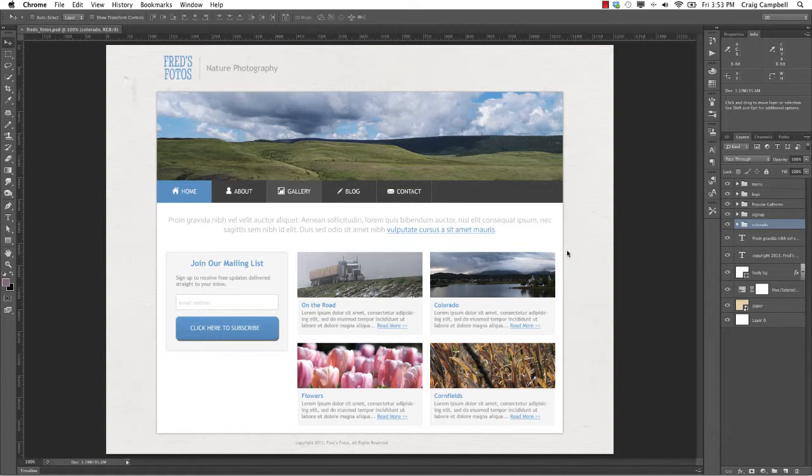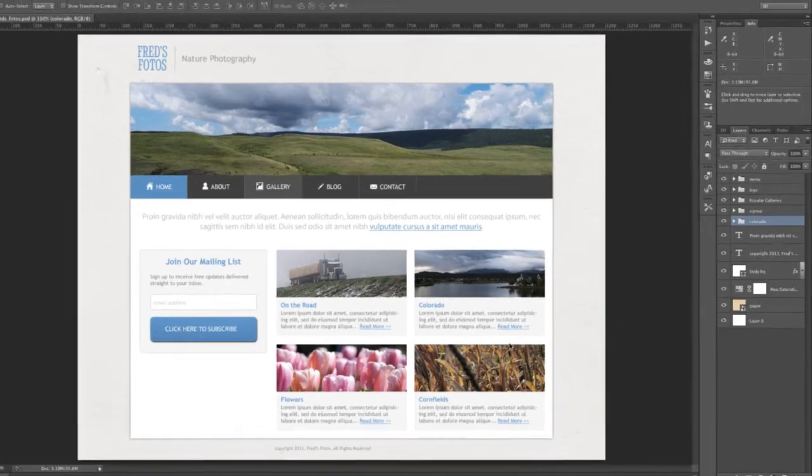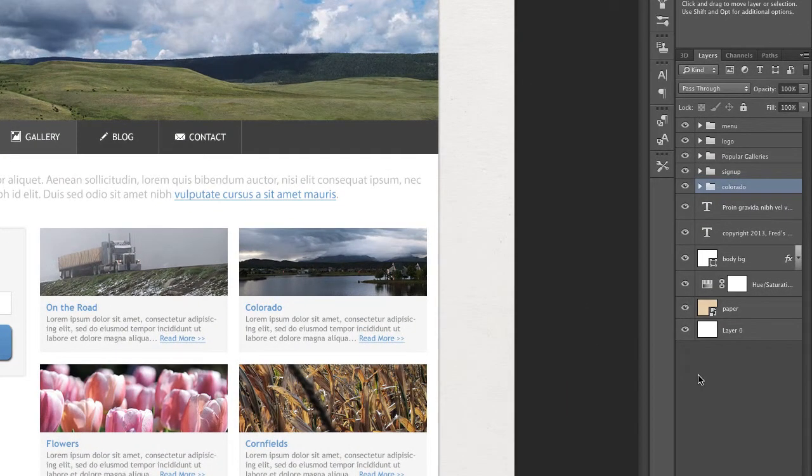One of the most important things that you'll hear me talk about a few times is naming your layers and grouping your layers appropriately. This particular file is made up of dozens of layers, but as you can see over in our layers panel, I've kept this layer stack pretty clean. We have a few different folders that contain all of the layers for different sections of our site so that we don't have just an ongoing stack of layers that are impossible to sort through.